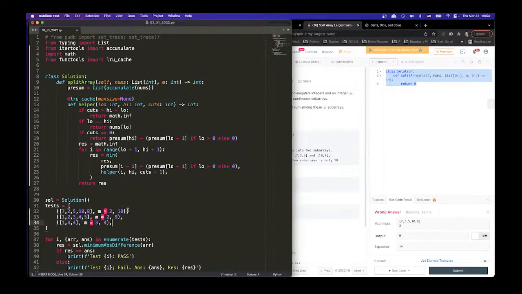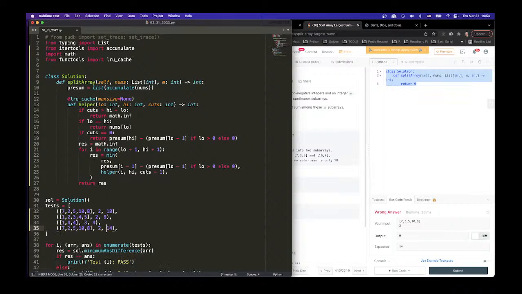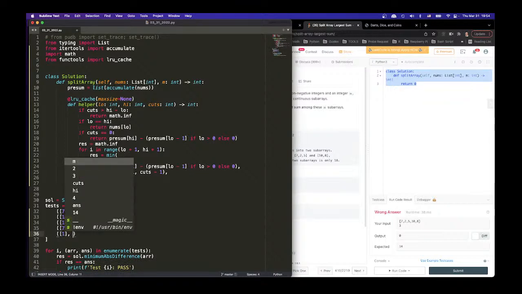What test case... Oh, I can do the 14. That's a good test case. Basically same thing as this, but that should be 14. That should be 3, and of course 1 to make 0 cuts. That should be 1.